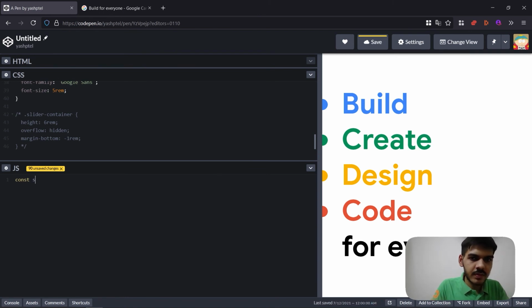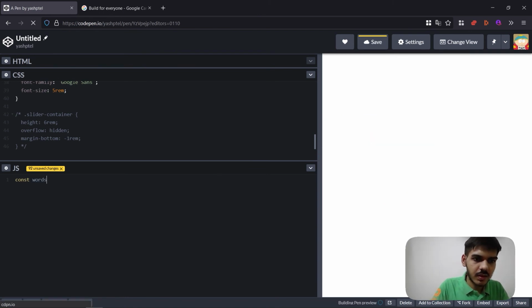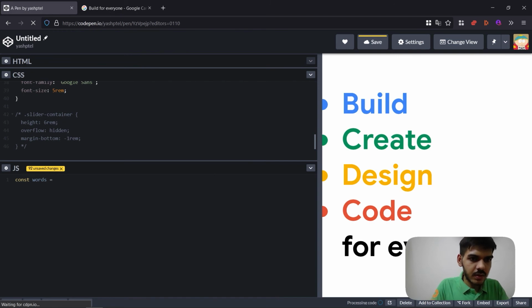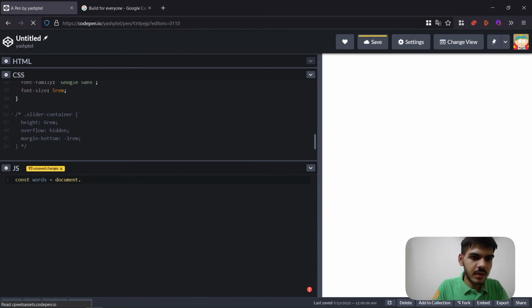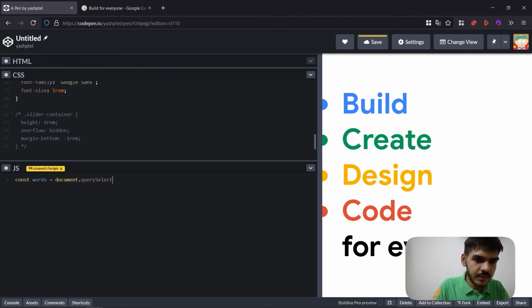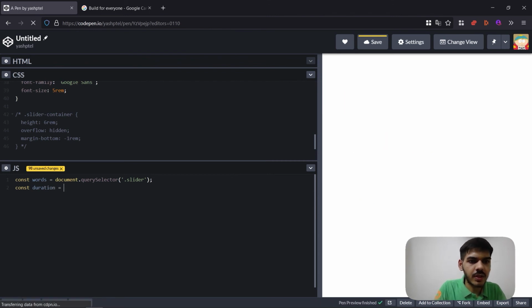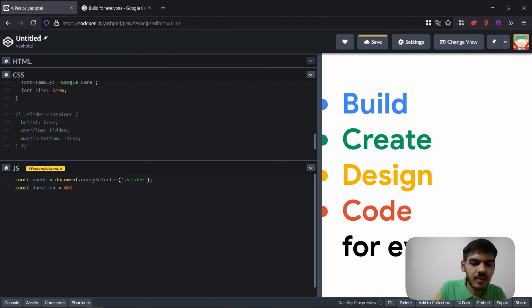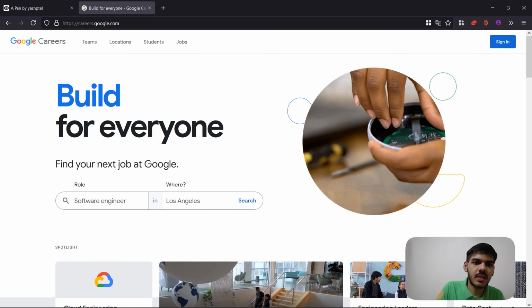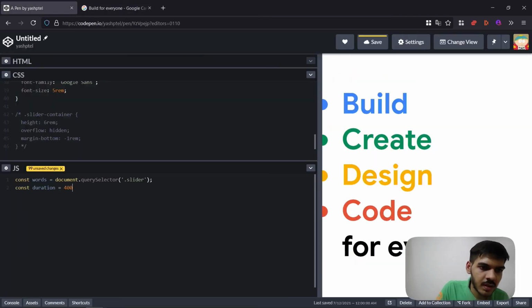So let's see the words to document slider, and let's also set the duration to like 400. So this will be the time for this moving up animation.